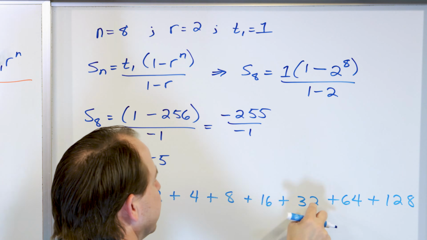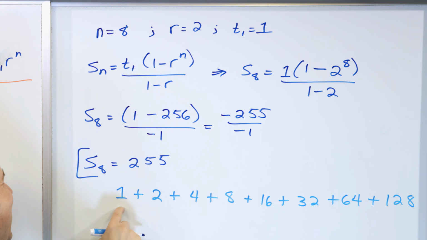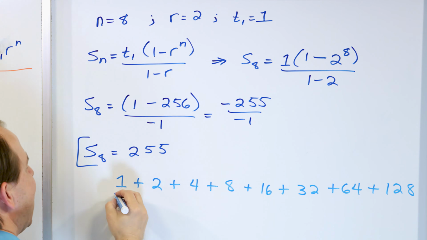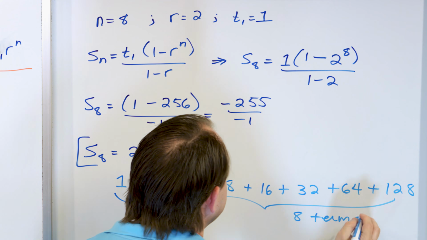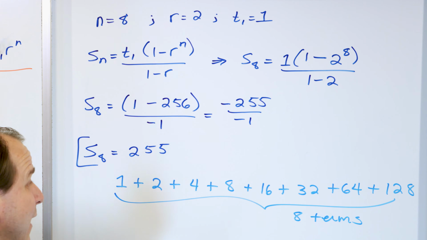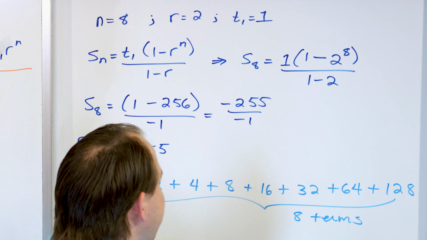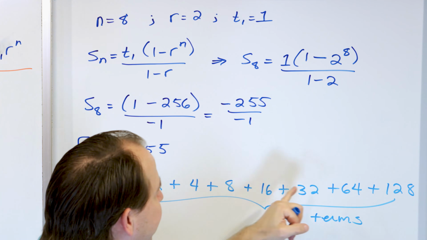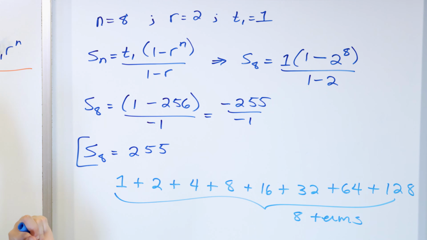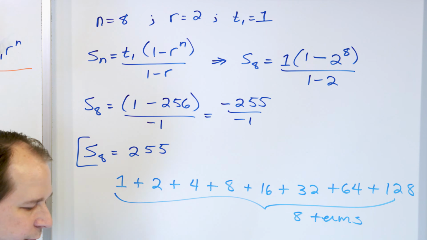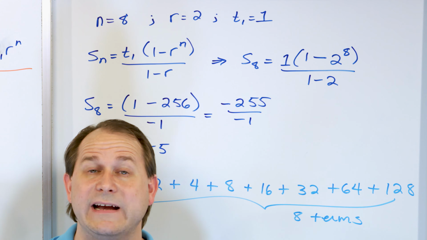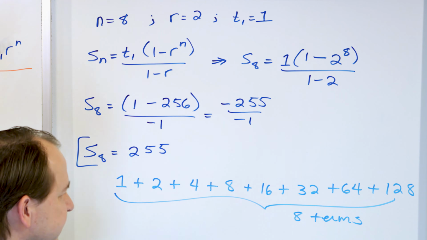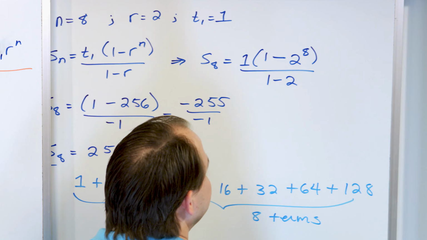We have 1, 2, 3, 4, 5, 6, 7, 8 terms, which is what we said we were going to add up. So this is 8 terms. So it's basically the same series as what we started out with, but we just have one extra term. And if you grab a calculator and add these numbers up, you will find out that you get 255. So I only have one more of these guys to illustrate how to use the geometric series equation. Mostly I wanted to introduce it.